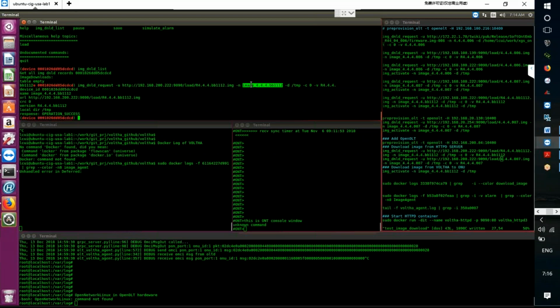If you use the same command and you still have the HTTP address, then it will search the local first before going out. Yes. Okay.